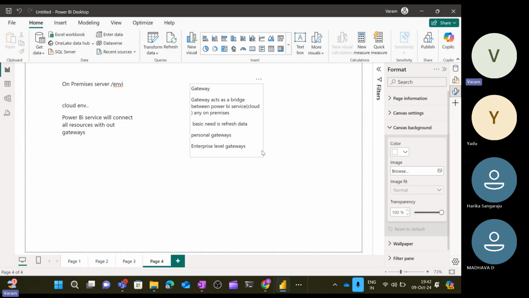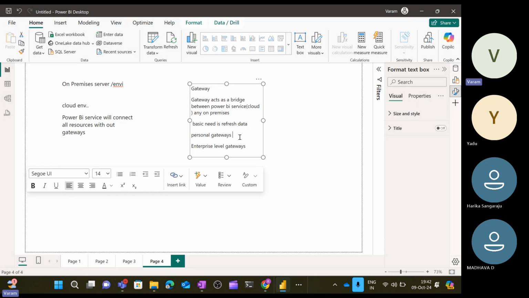The difference is that a personal gateway connects only one source to work on. Enterprise level gateways will work on multiple sources in multiple dimensional ways. A personal gateway is on your name. Like Yadu created one personal gateway, it's on Yadu's gateway. Enterprise level will be different. And the personal gateway only works on your authentication, not with any other things. Personal gateways all the time work on your own authentication. Remember that. That's the key thing, this is how exactly this works.